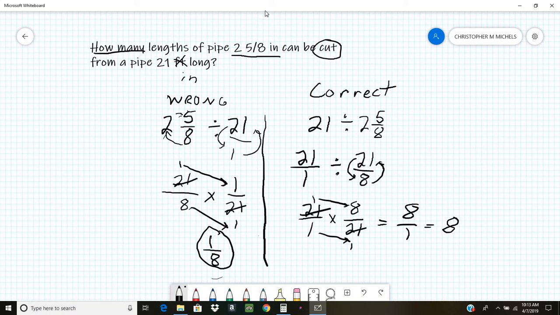This seems like a feasible answer, because it went with my estimate here. An 8 makes sense. 1/8 does not make sense. That's kind of a ridiculous answer. We can at least get 1 out of that. So when you're doing these problems, especially on Canvas, make sure you're really asking yourself, does my answer make sense? Does it fit the context of the problem? And like you'll hear me say multiple times, do not just get an answer to get an answer. Really think about what you're doing, what you're supposed to get. Because this helps you troubleshoot things so you can weed out ridiculous answers.